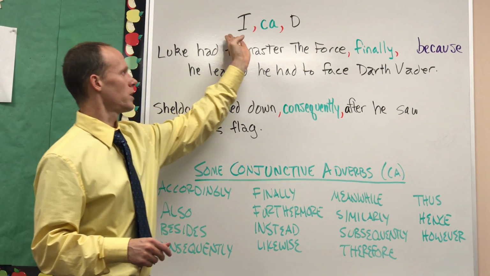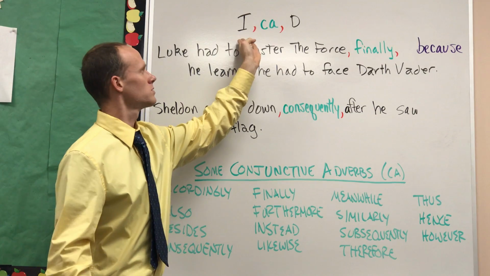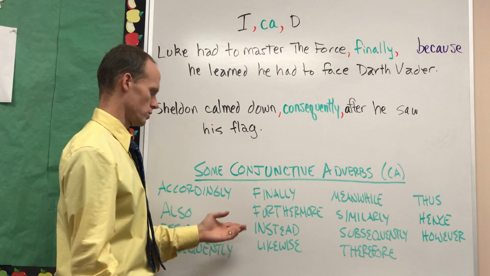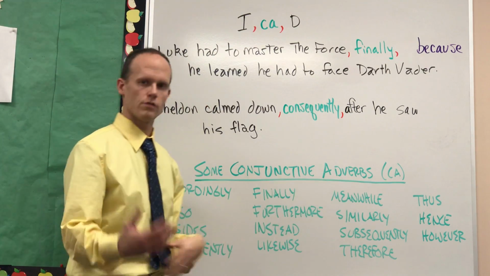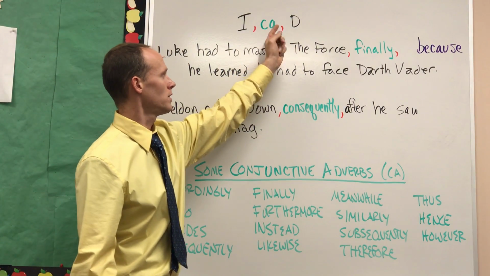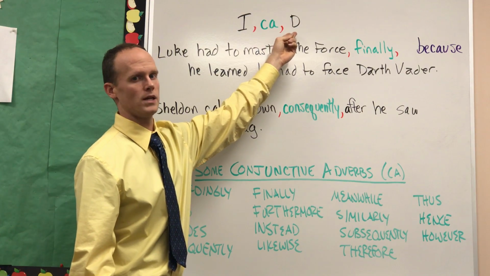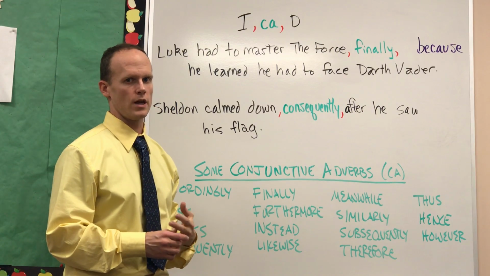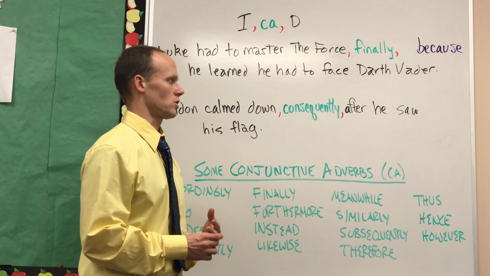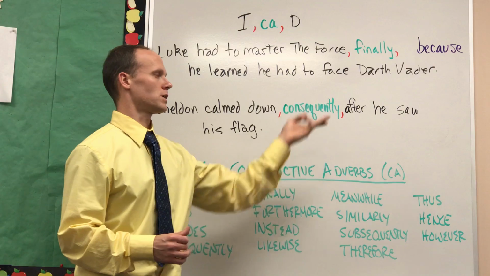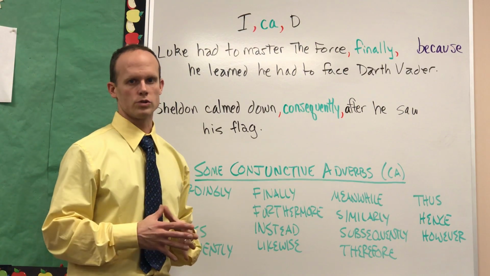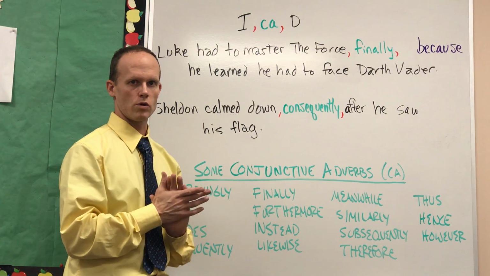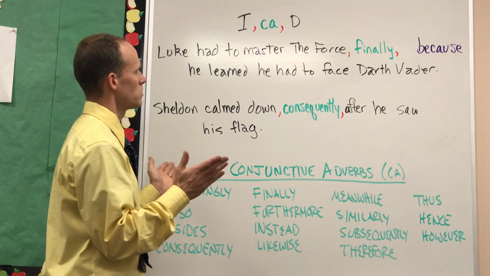This one is one where we are taking an independent clause, a complete sentence, comma, having a conjunctive adverb, a transitional word such as instead, subsequently, meanwhile, therefore, however, comma, and then continuing it with a dependent clause. Now remember that dependent clauses start with subordinating conjunctions, such as after, because, along those lines. And you'll see underneath this video on my website a link to the subordinating conjunctions. Okay? So let's take a look.